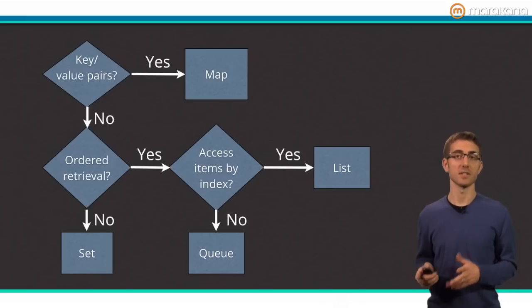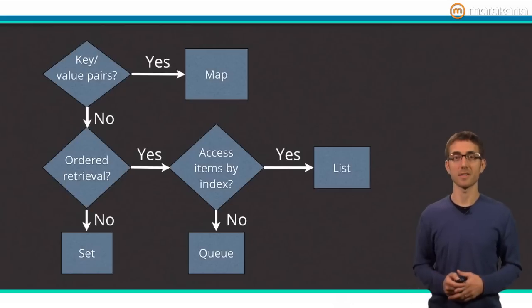This leaves two ordered collections, list and queue. Lists are great for arbitrary access to items anywhere in the collection, but changing their size can be costly. Queues are great if you only operate on the head or tail of the collection, but there's no efficient way to access a specific element in the middle of the collection.